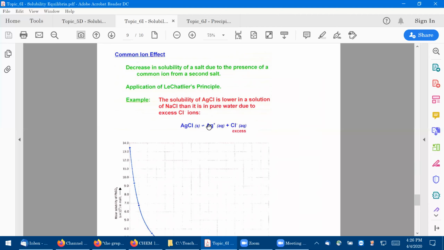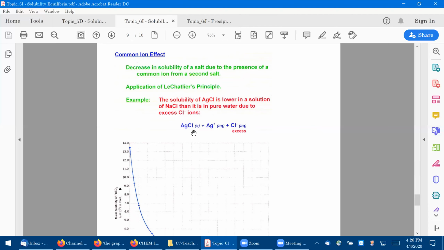And if we started with pure water, that would be true. And we know that the silver to chloride ratio is exactly 1-to-1 because the only source of both of the 2 ions was from the silver chloride. But suppose instead of putting the silver chloride into pure water, we put it into a solution that already has some sodium chloride dissolved. Now that means that the chloride concentration is separate from the silver concentration. There was already some present, and so the ratio of these 2 is no longer 1-to-1 as it would be if we started with just pure silver chloride.